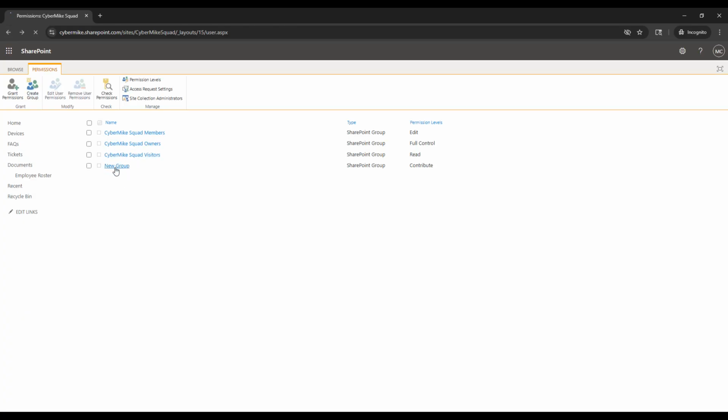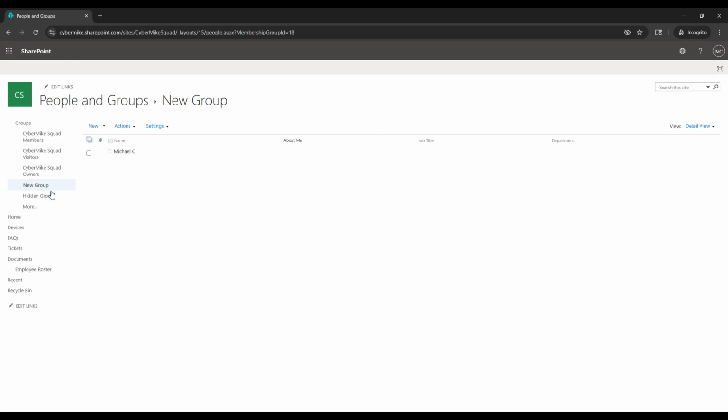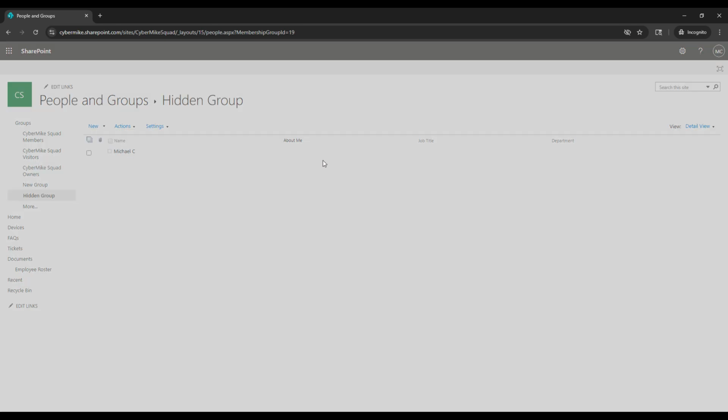I wonder why. The reason for that is this group doesn't have any site level permissions, so it's not going to show up there. However, we can still make changes to it, so that once we add this group to a file level or a folder level or a page level, it already has the members in it that we want. So once you're on the group's edit page here, you have a few different options, but to add the new members, you just come over here to New, Add Users to Group.